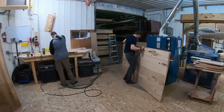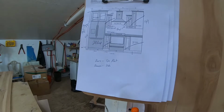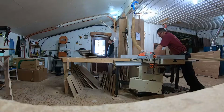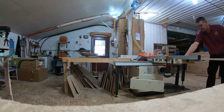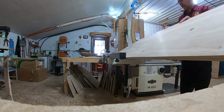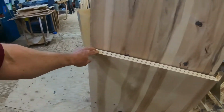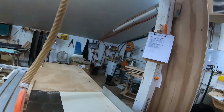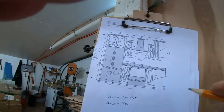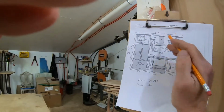Barney's getting the stuff off the rack. We gotta get this job cut. Every one of them gets plywood cut for it. We're gonna get after it. So everything we cut gets all marked so we know how to process it. We get pocket holes in here. Gonna get a back cut back there. If I cut it and process it, then the guys know what they need to do with it. Once it's all cut, it gets a circle on it. That means plywood's cut. So face frame is done, plywood's cut.